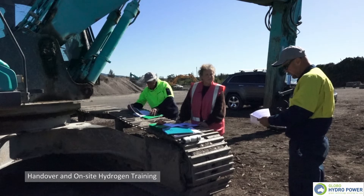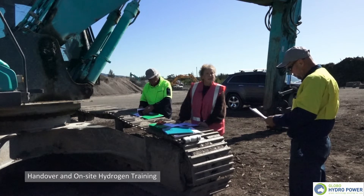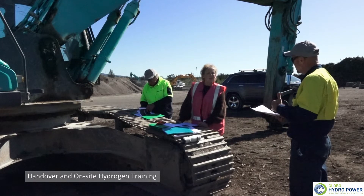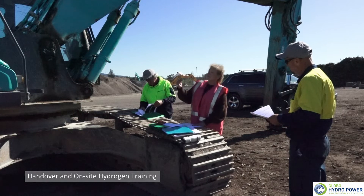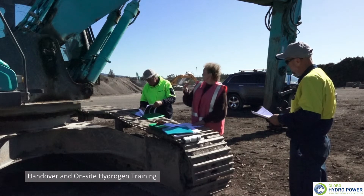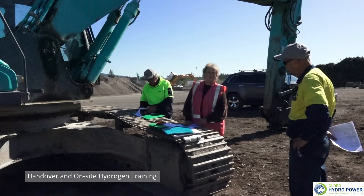The MSDS does say to protect from sunlight and keep away from heat, sparks, open flames, and hot surfaces. However, gas companies actually store these outside in the heat — they don't store them under shelter. The vent won't take place until 500 degrees Celsius because the gas inside can enlarge three times before it becomes unstable. It's a very small molecule that can expand three times before it becomes unstable. It's when you start to encase them in buses or passenger vehicles that you need good venting control.